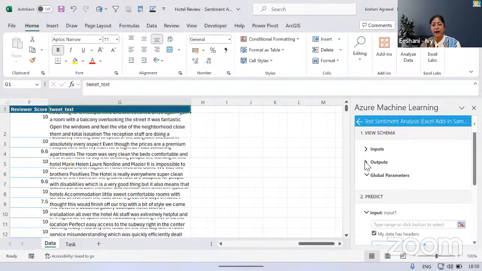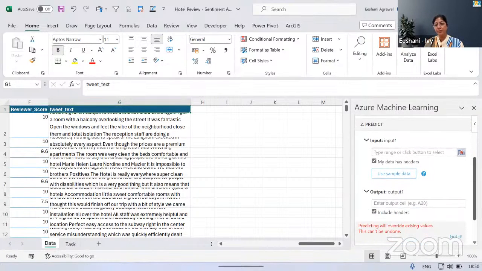And we will get our output. So once this is ready, very simple. What it needs to predict is an input, which can be a range. Either we can select or we can type in. And then we have to give one single cell for the output. And then it's going to populate all the cells for us.